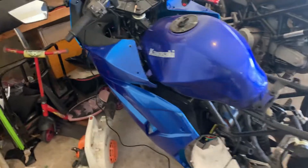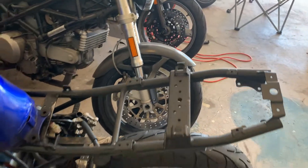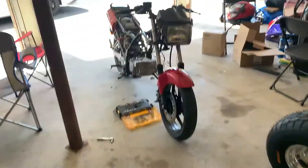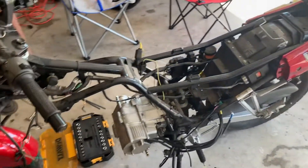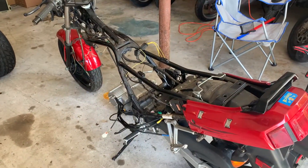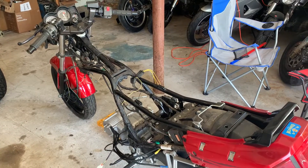I've got this one that's going to be done probably today or tomorrow — I just need to finish bolting the fairings on and that's totally done. I welded the back subframe from a 2012 onto a 2002 so it just looks a lot better. This bike used to be this bike, but this one I'm leaving totally stock. With 84 volts and 125 amp hours on a four kilowatt motor that's only pulling about 50 amps, I should get some crazy range out of this. We'll see — just keep following.